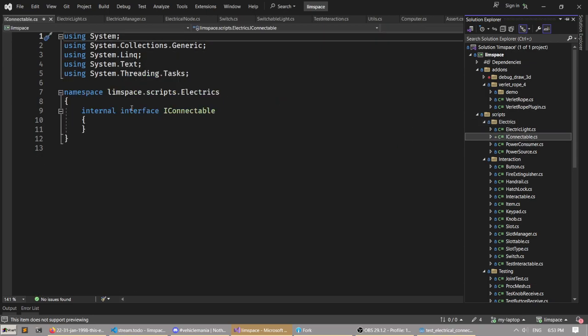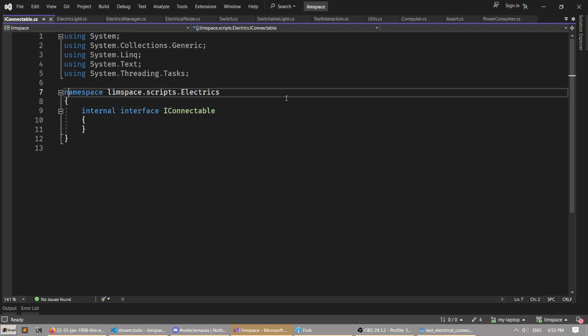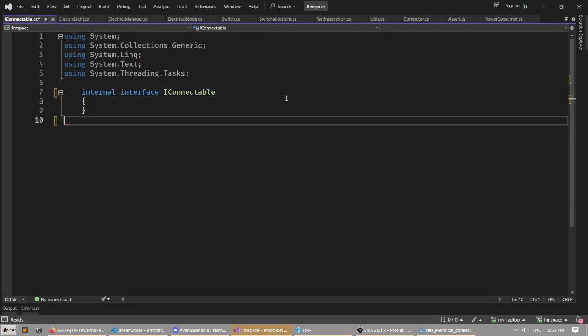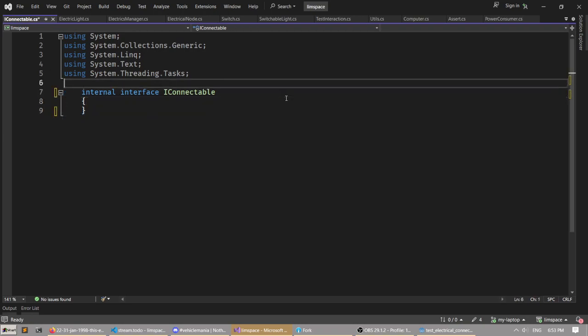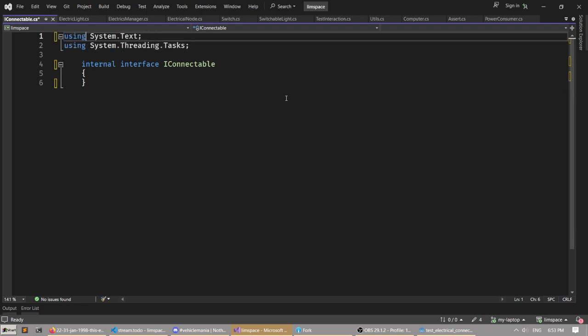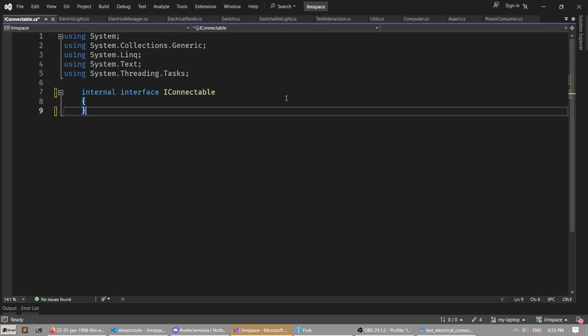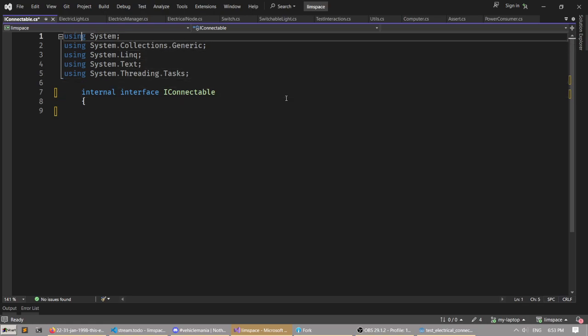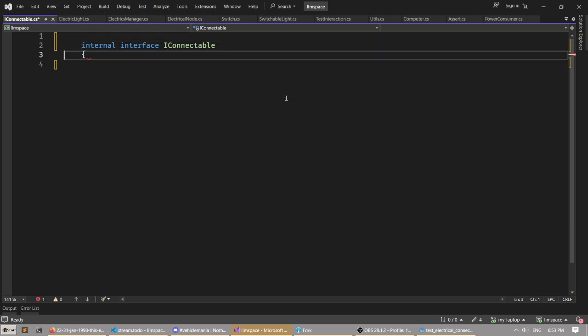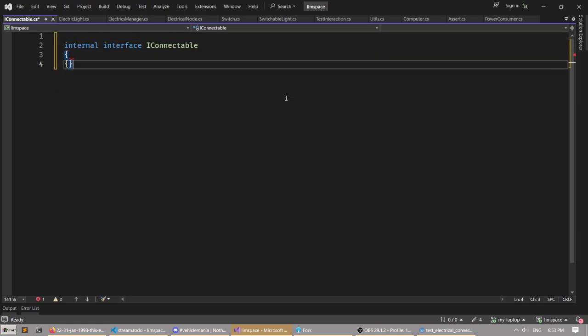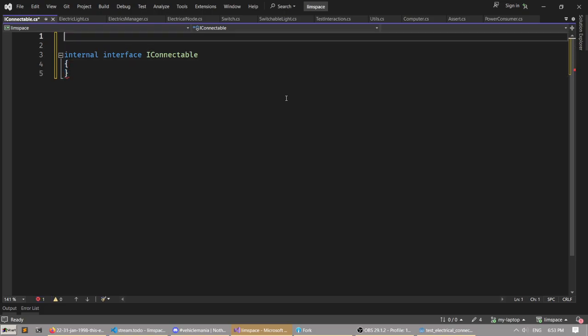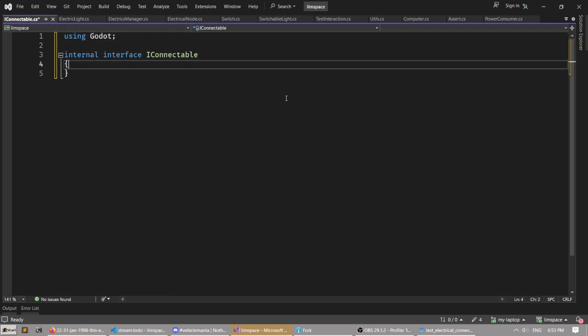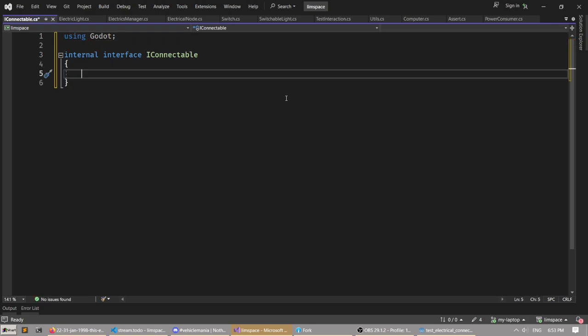Yeah, it does make an interface. And why is it using this? Let's not do that. I'm just gonna use Godot. Using Godot, or maybe I won't need to use the Godot. I will see. C# convention.